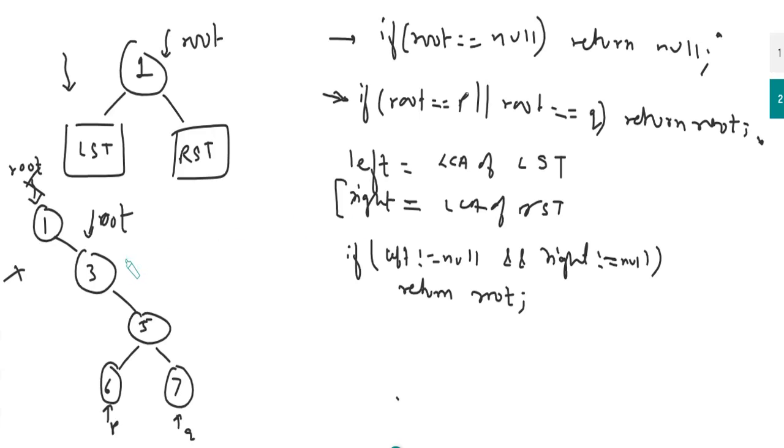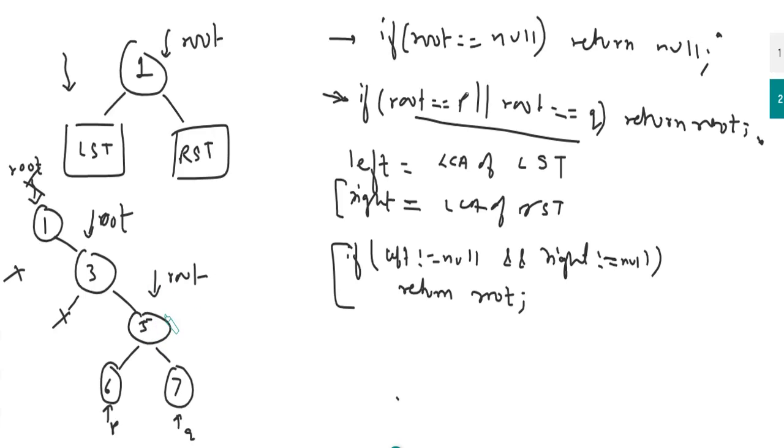For this, I am going to check the left part and the right part again, unless and until we find a condition where the left subtree is not null and the right subtree is not null, where we return root, or root is equal to P or root equal to Q. At this point also my left subtree is null, so I am going to check with the right subtree. In the right subtree, the root is provided as 5.